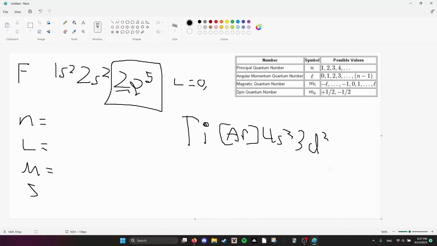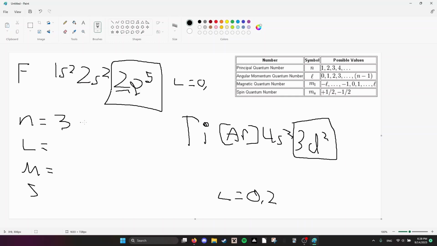To find all of these numbers, we're going to go ahead and look at the last little bit of the electron config. So n is going to be the number preceding your orbital, in this case 3, so n is going to be equal to 3. We know that our L is between 0 and n minus 1, which means our L can be between 0 and 2. It has to be between those two numbers, because it can't be the same value as n. It has to be less than that.